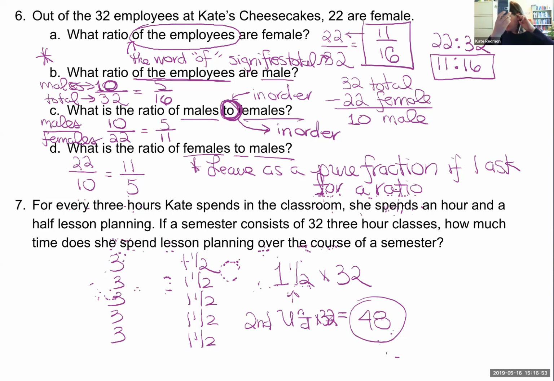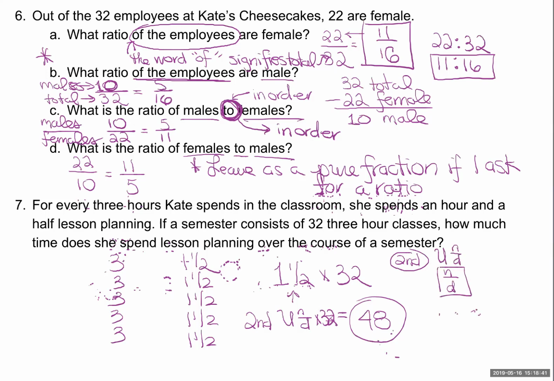Are you able to get 48 out of your TI? I'm still struggling with my calculator. Let me write it down. First, you're going to press the second button. That's in green. Then you're going to press the N/D button, because right above that is the mixed number, UN/D. Yes, I get it. Cool. Then you're going to arrow around, putting your 1 in for U, the 1 in for N, and the 2 in for D. Now, this is the trickiest part. You have to arrow right to get out of the fraction before you press times 32.